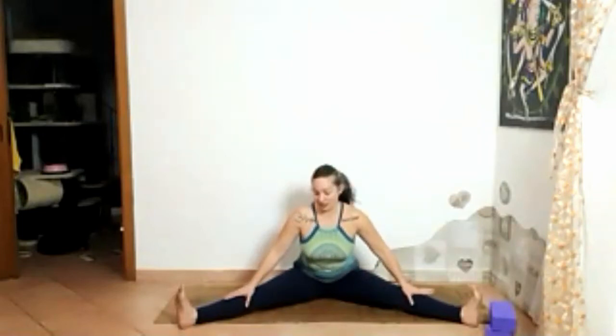And slowly come up. I know it's hard, but it's not the end of the world. Sternum up, shoulder blades down, inhale deeply. And with the exhalation, again, roll your hips forward and slide with your hands toward the feet. You don't need to touch your feet if it's too much. Not a problem. If on the contrary, it's quite easy, just go.